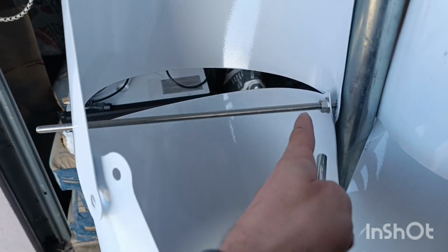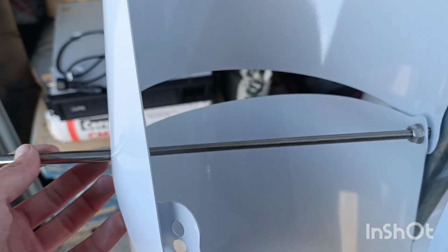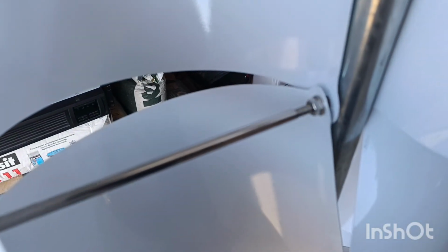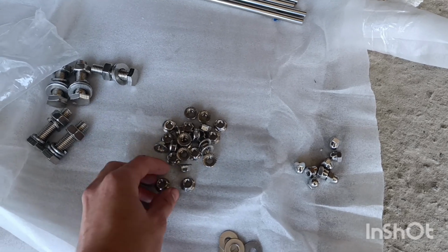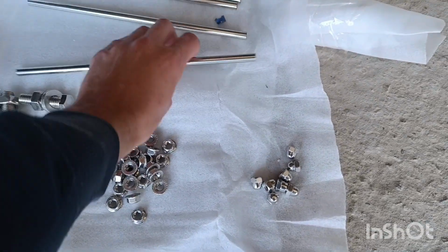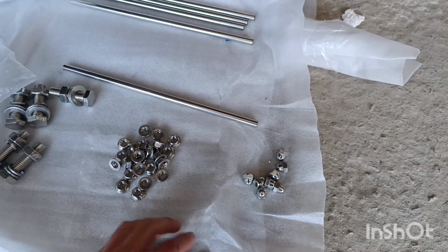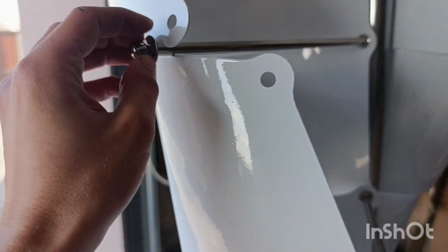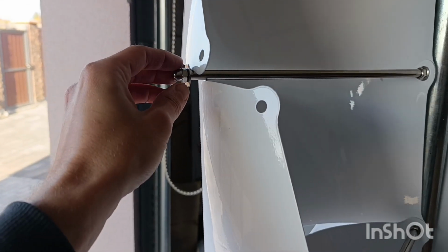First of all, you insert this kind of thing, then a nut, then apply this pipe, then a nut. I guess I missed a nut, probably because there is no instruction, and I see that I have a lot of those left. So probably I will just make this tube fixated on both sides by this. And actually, this is the adjustment that I'm still going to make. That's why I'm not doing the final assembly, because I know that without any instruction you will have things missing, obviously, and that's what I will do.